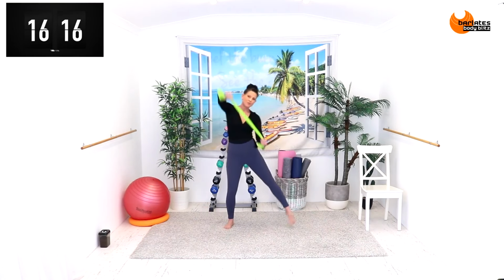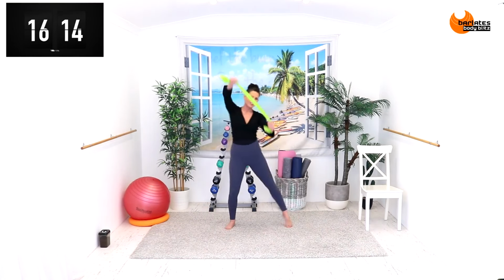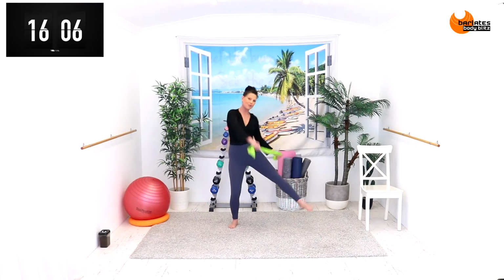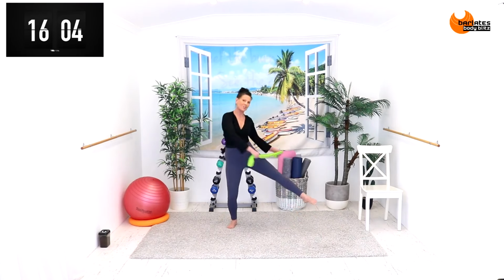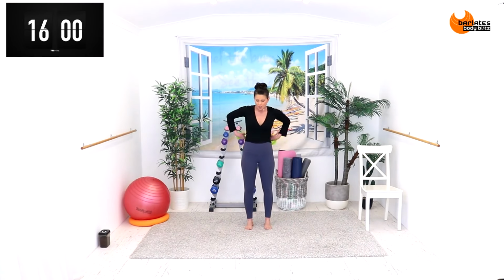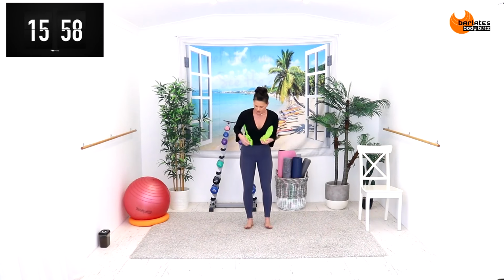Now we're going to sweep figure 8. Just pick up those legs. Straight legs here. Straight legs. We're going to put the band behind our back in a second. Go for 6, 5, 4, 3, 2, 1. Nice job. So put the band behind your back and grab onto the ends.